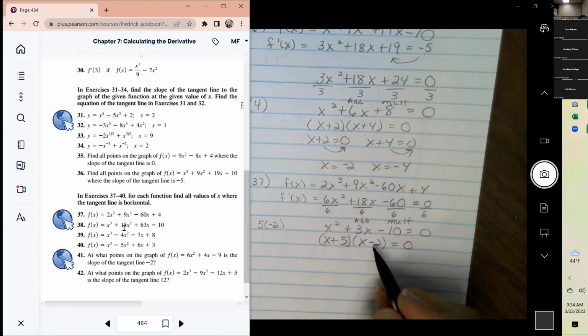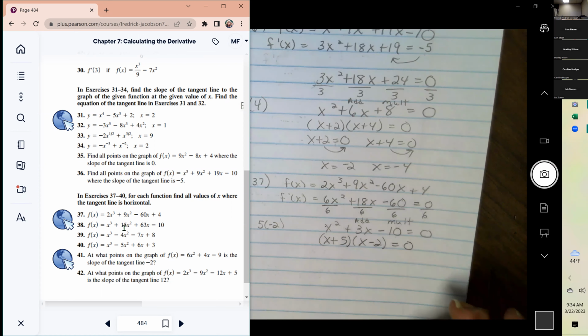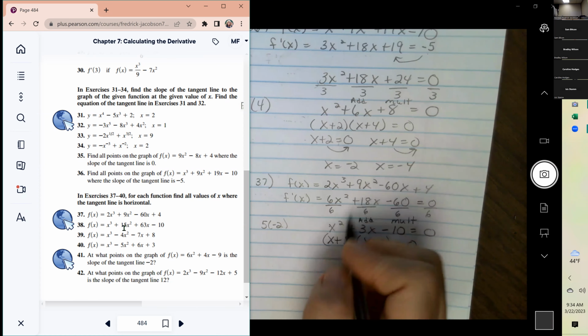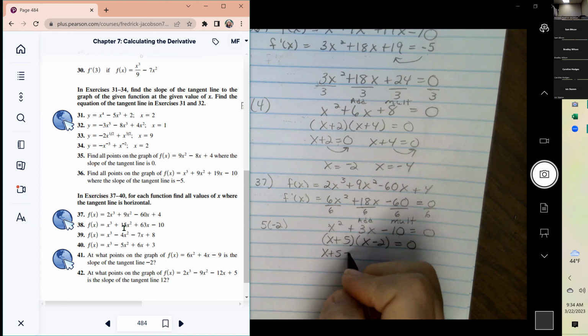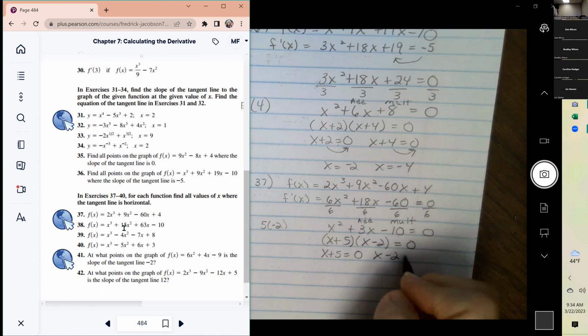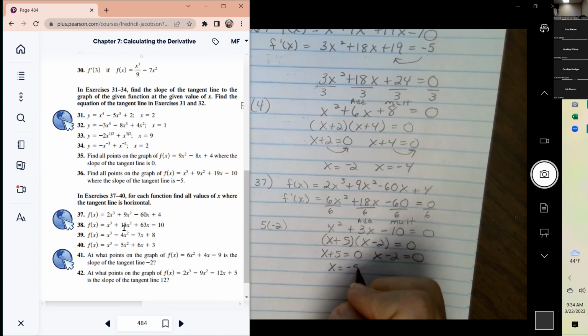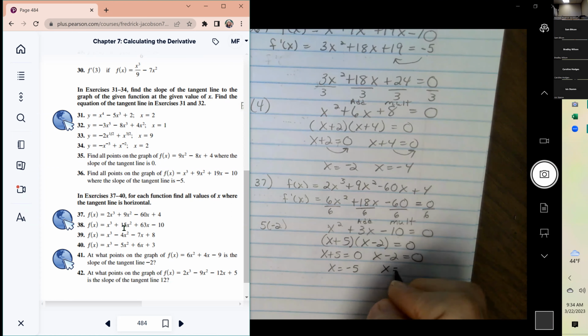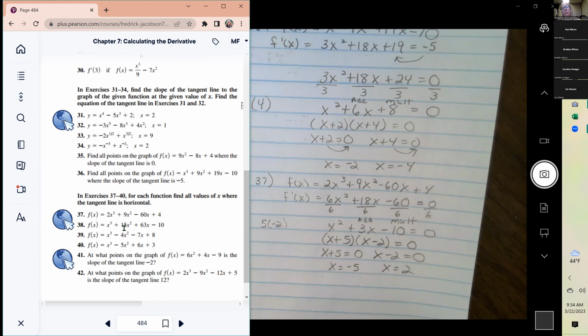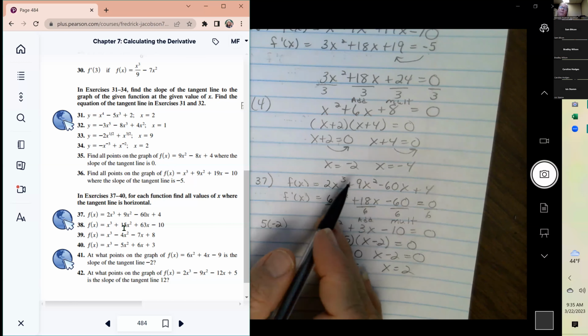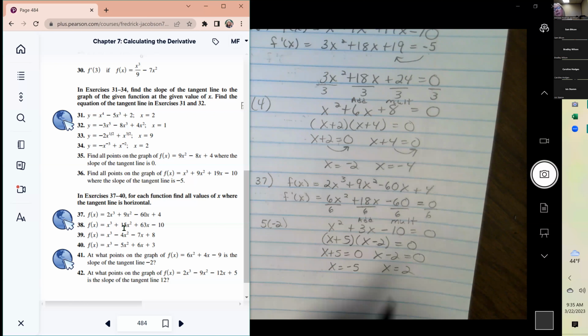Now, if you can go right from this to -5 and a +2, that is fine. On a test, show as much work as you can so that if it is a careless mistake, you can still get credit. But the answer would be -5 and 2. So that's where there'd be a high and a low in the graph. This is a cubic graph, so it resembles a snake. It's increasing because the 2 is positive. So this is going like this.